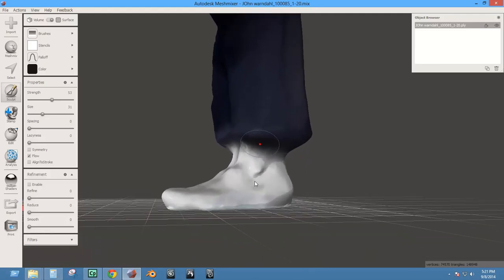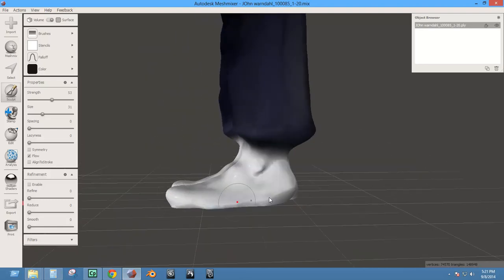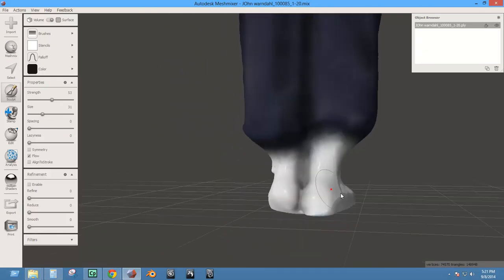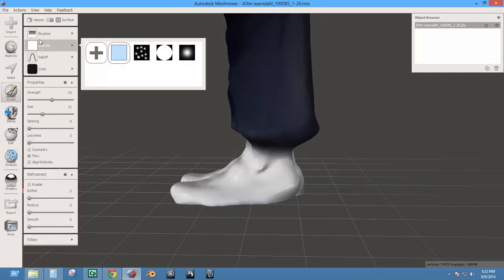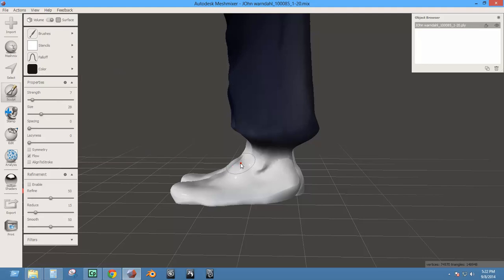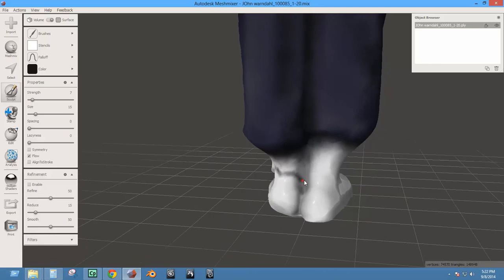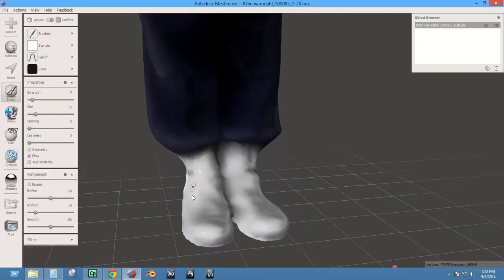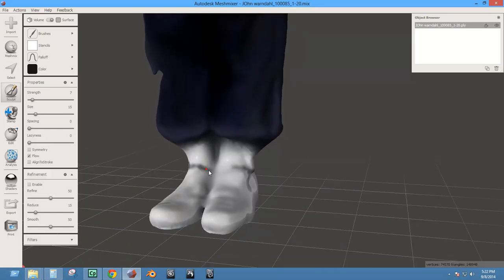Also, typically I'd come in, so I guess he had on white shoes, so that makes it kind of hard. I don't know if he's in his bare feet or what. Looks like he had shoes on, so I don't know what color they were. I'm guessing they were white, but I might also just outline this area where it looks like the shoes are, just to emphasize that a little. And then I'll blur that.